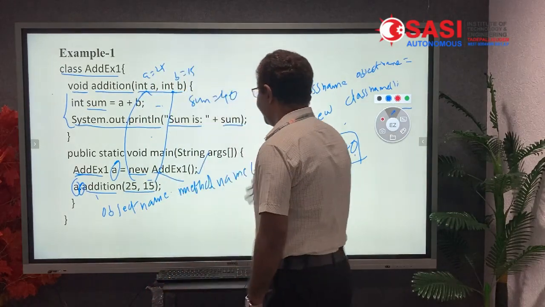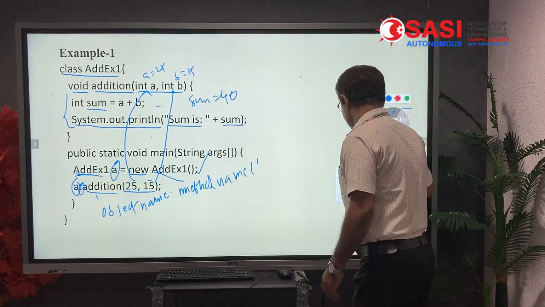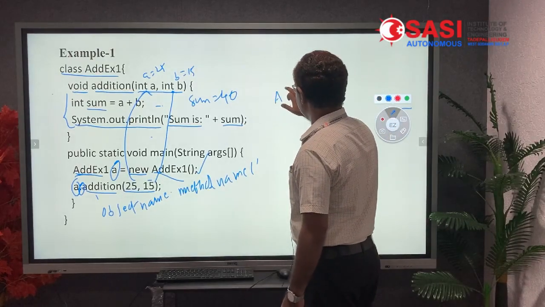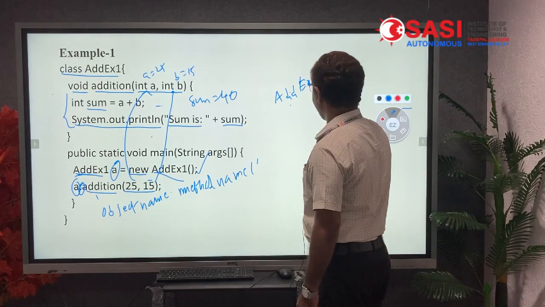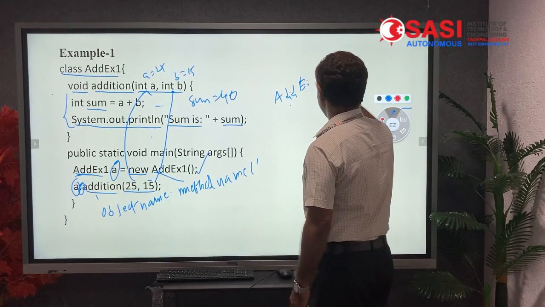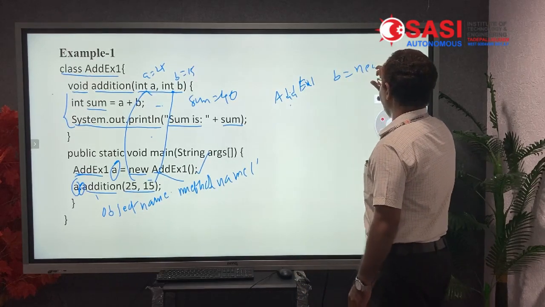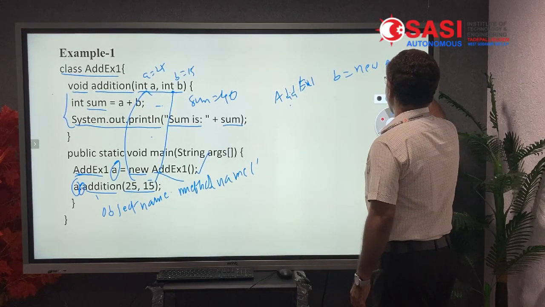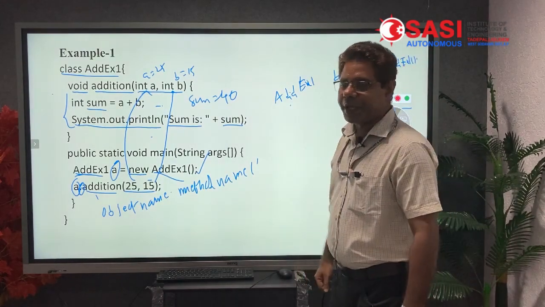For example, we can create another object: AddEx1, object name b, equal to new AddEx1. Here b is another object.